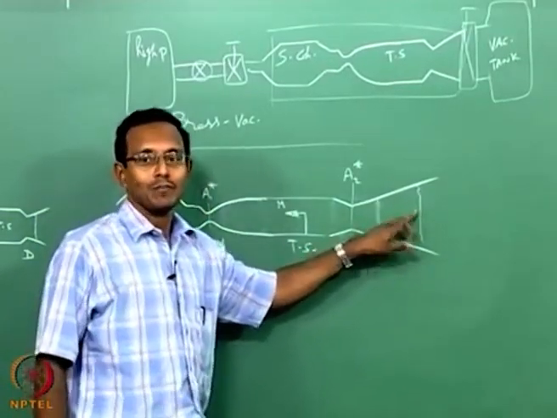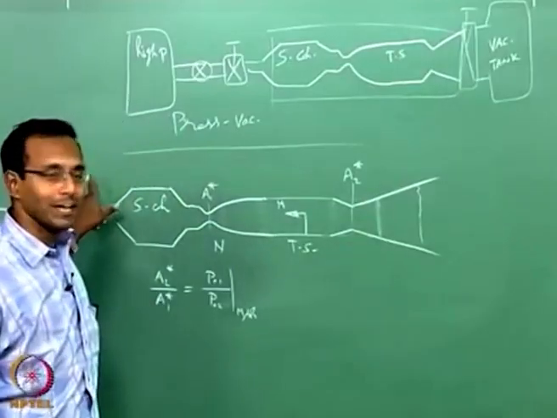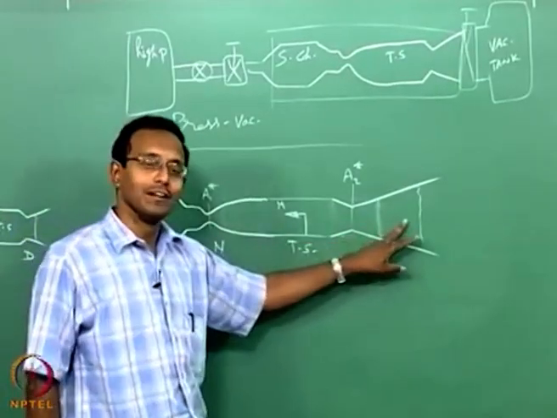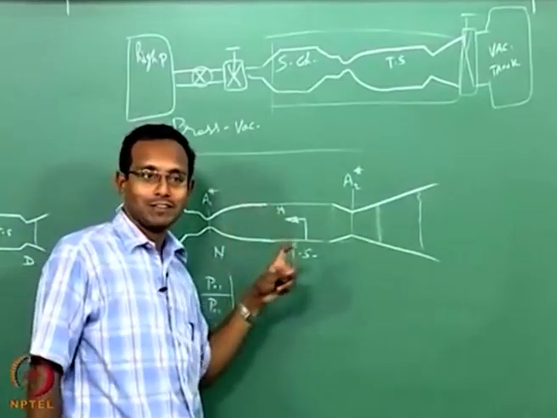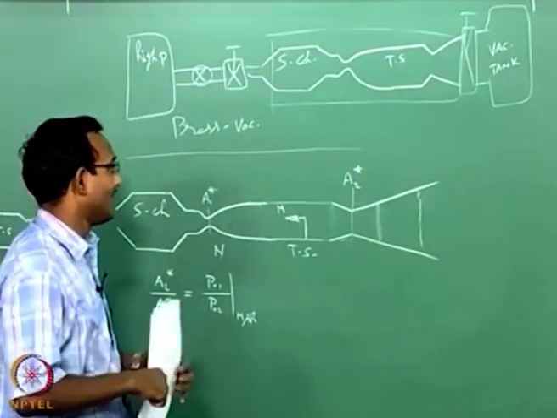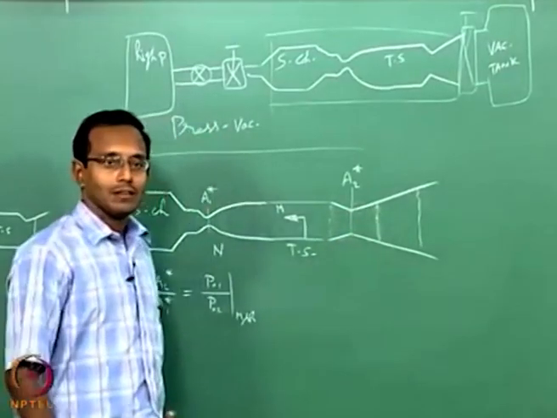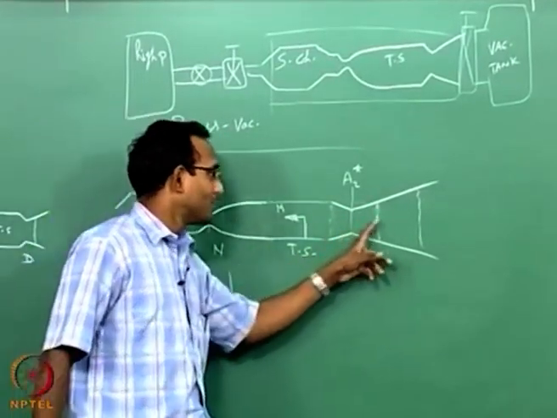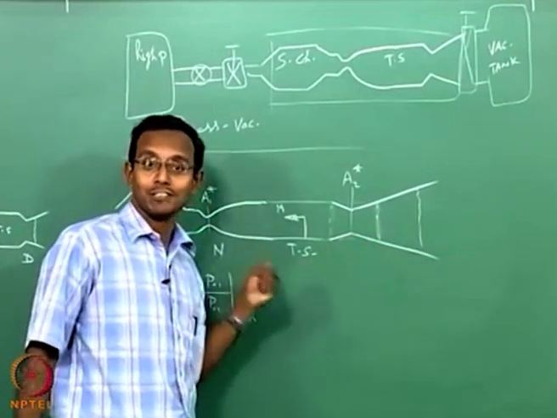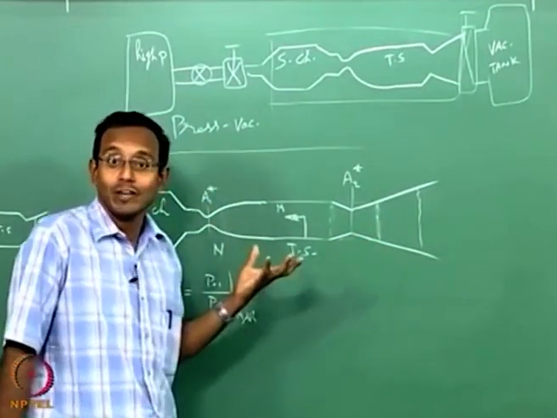Most likely no, because I am having a much higher P naught than what is required for minimum operation. For minimum operation, all I need is maybe the shock should have gone from here to here. But think about it, I have given much more than that, which means I am wasting more energy. Okay. Where is the energy going finally?